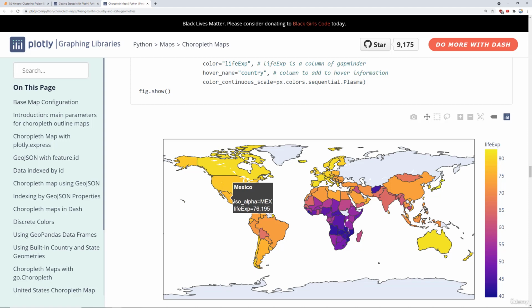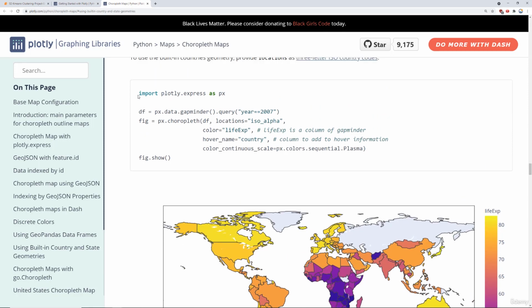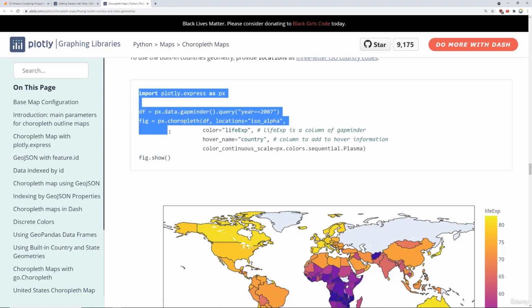So what do we actually have to figure out? Well, we essentially need to figure out how to use this code. And pretty much all of it's there. You can see they're using df as the data frame values for life expectancy, but what we want to do is use our data frame and have the color aspect be equal to not life expectancy, but instead that k equal to 3 cluster label. So we can just easily copy and paste this.